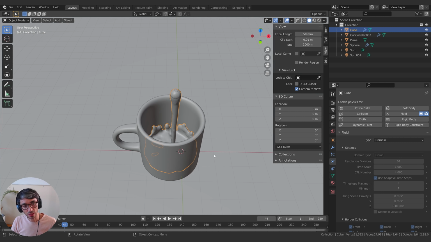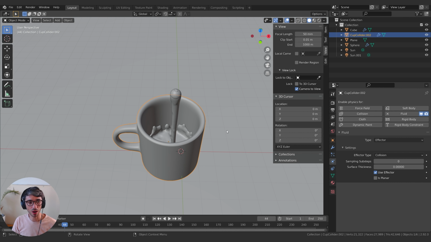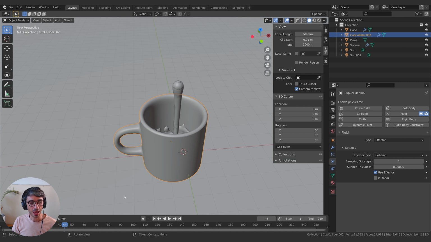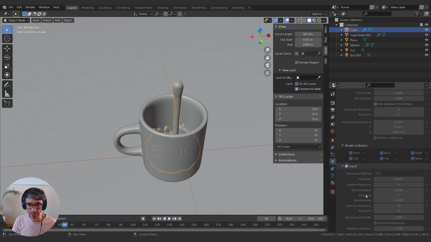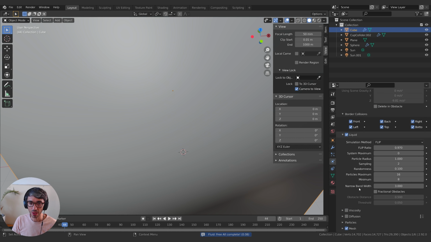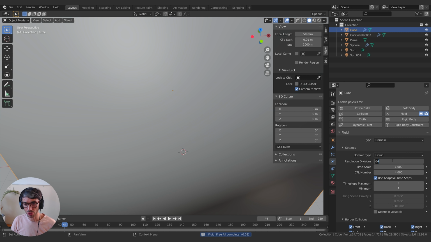The next step for me is to really fill this cup up. So what I want to do is run my sim long enough to be able to see it all happen, but it's going really slow. So I want to find a happy medium where I can still get the proper behavior and not have to wait forever for it. So I'm gonna come back to my domain and I'm gonna come down here, I'm gonna free all, and I'll come back up and 64 looks good, but let me drop it down. I'll drop it down to like 40 and see if that can give me something.